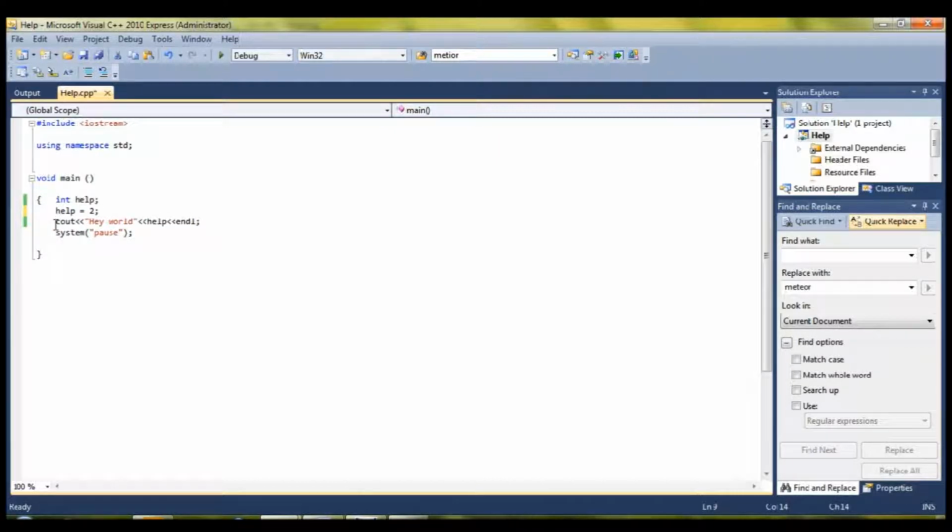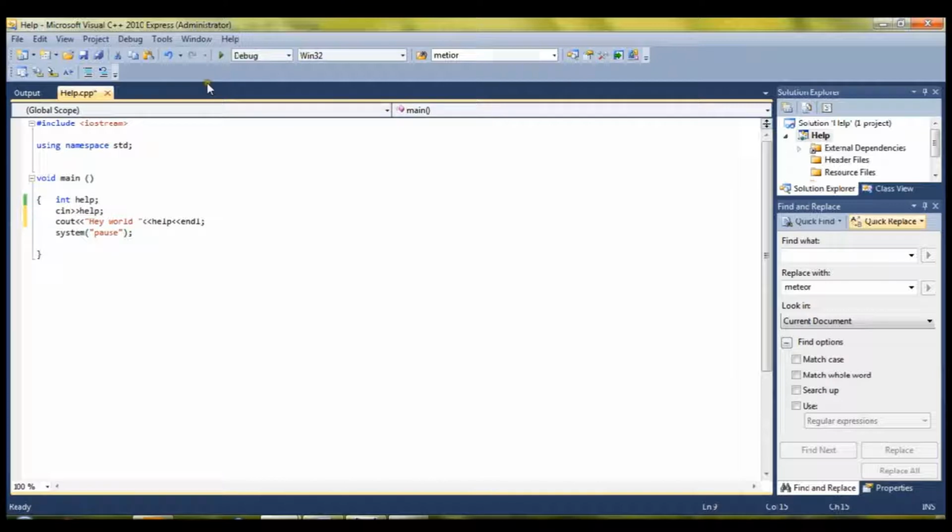But that is good and all, but you might say, well, why couldn't we just put 2 in there and be done with it? Well, we could do that, but we can enter things into variables as well. So if you get rid of help, now this is the first input I'm going to teach you, if you could call system pause an input, but the first input where it actually logs what you input. So we can type cin, and then little pointy brackets, but the other way this time, and then help.